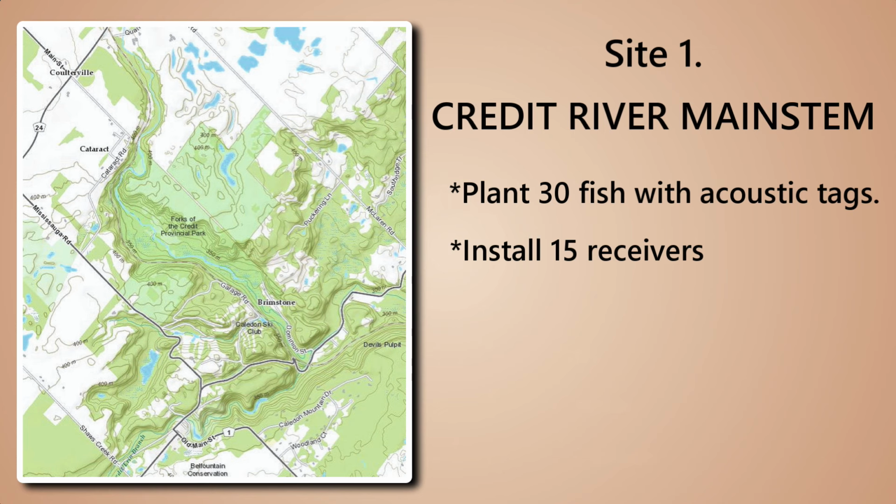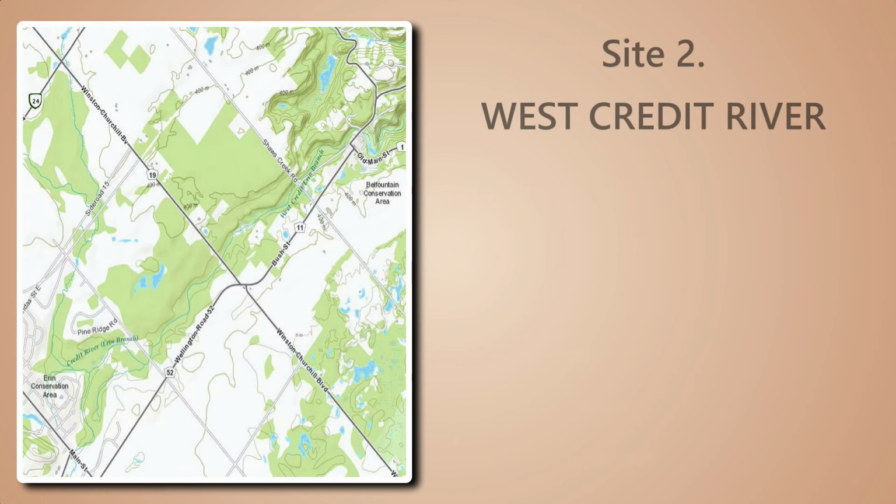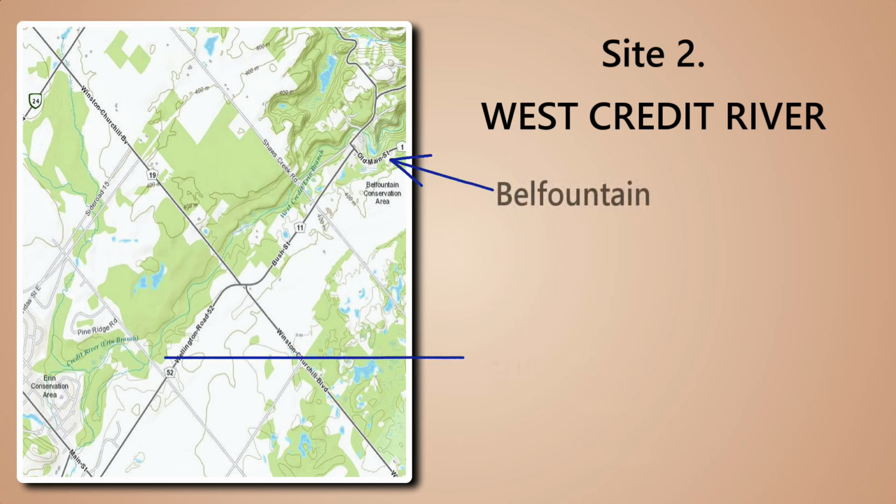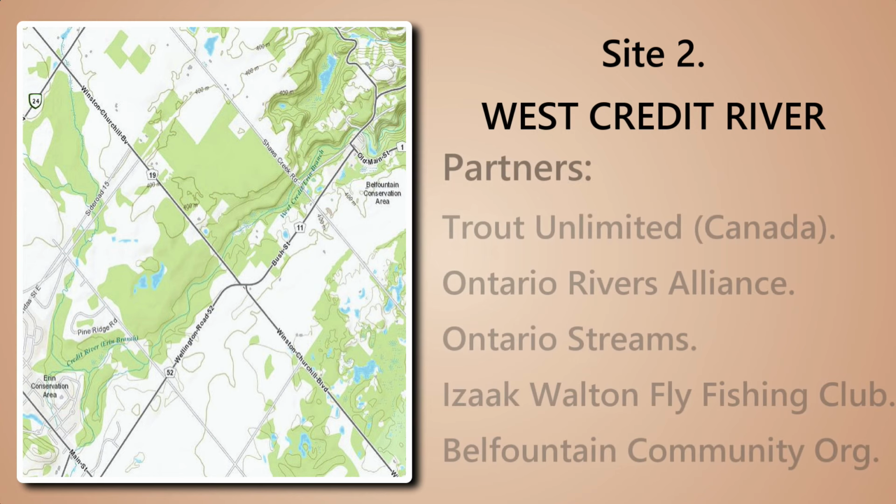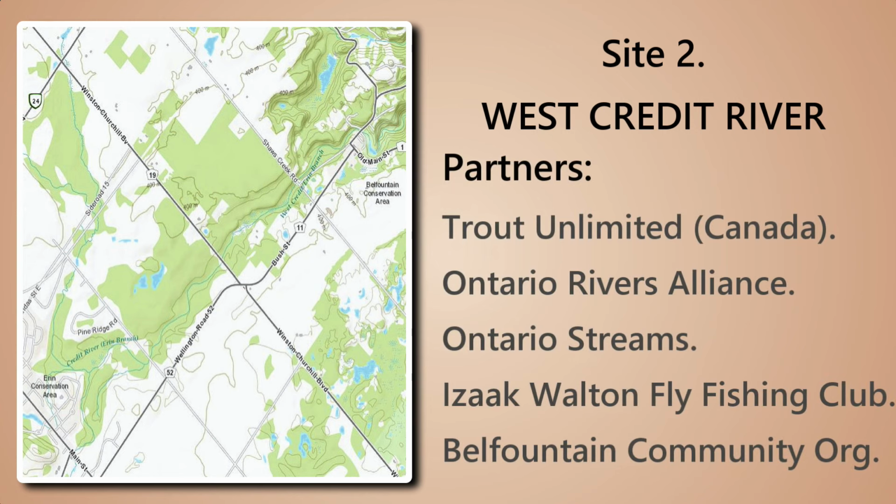The West Credit is our second site, roughly speaking, from Belfountain to Erin. Although, we'll get more specific about this once we've walked the stream a little bit more and planned a little bit more. We're really glad partnering with some of the individuals, particularly in Trout Unlimited Canada, has allowed us to access this site. There's a ton of interest in this site by them and other partners. The West Credit's a special place.